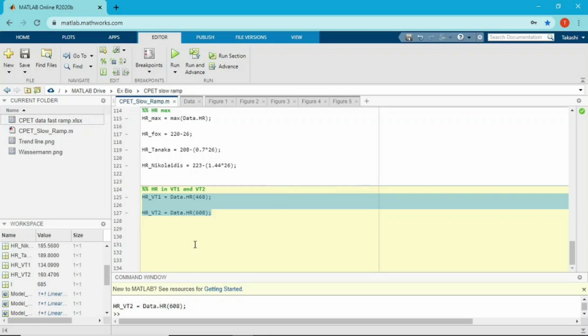But again, this is a fast ramp test, so probably there's a delay between your metabolism and workload intensity increment. Obviously the workload increases faster than my metabolism, and sometimes metabolism cannot catch up with the increment of work rate. So maybe the data is a little bit overestimated, so that's a concern.